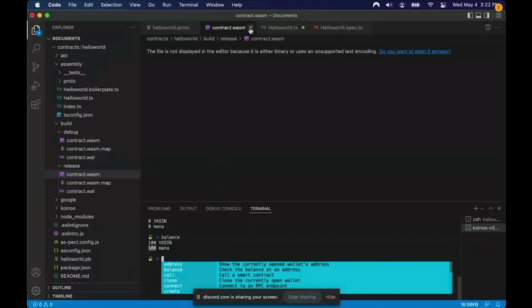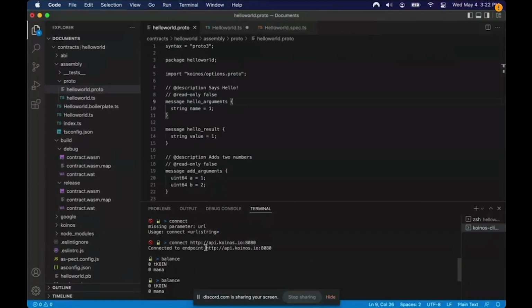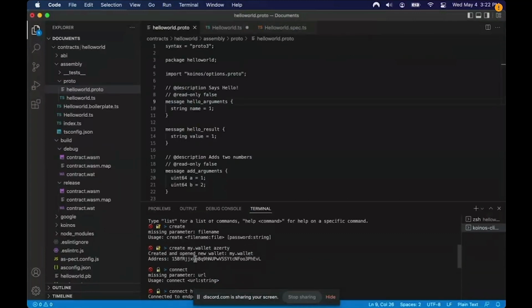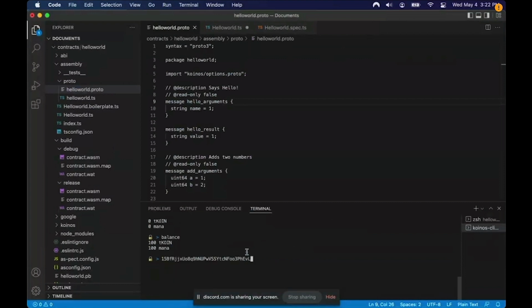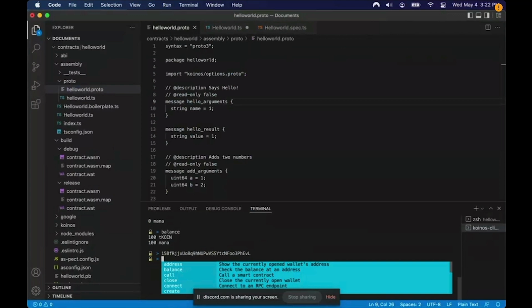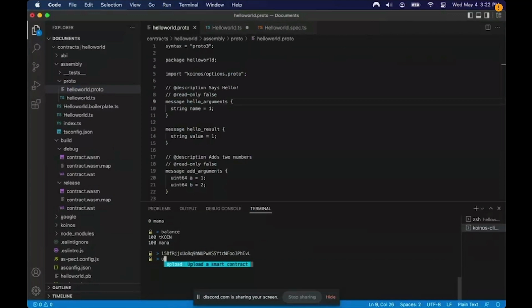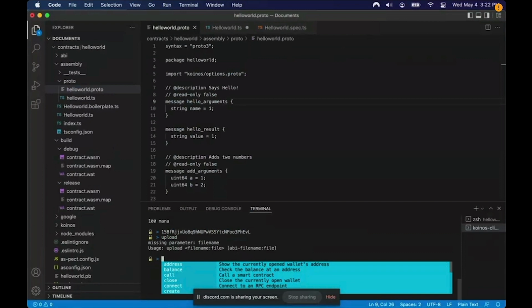So when you upload the contract onto the blockchain, it will be uploaded onto the address, the wallet that you're using to upload the WASM file. To actually upload the WASM file, if you look at the help here, it wants the file name. So this is the WASM file and then the ABI file.